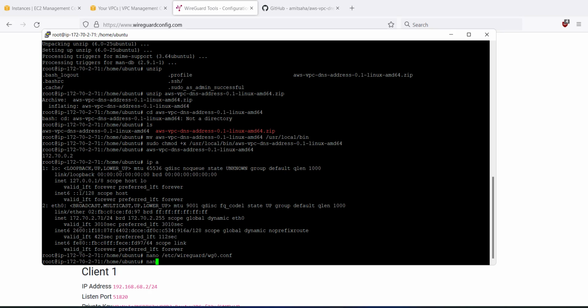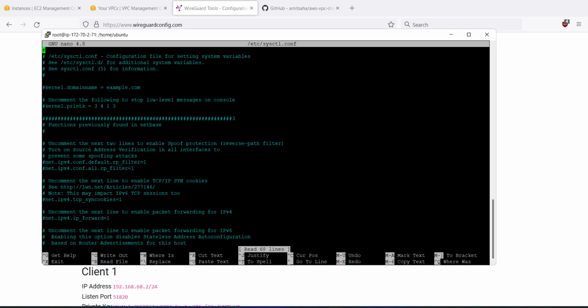There's one more thing we need to do before starting the WireGuard server. So we need to tell the Ubuntu that it should forward traffic. So etc, we're gonna edit nano etc sysctl.conf. Then we're gonna uncomment this IPv4 forwarding.